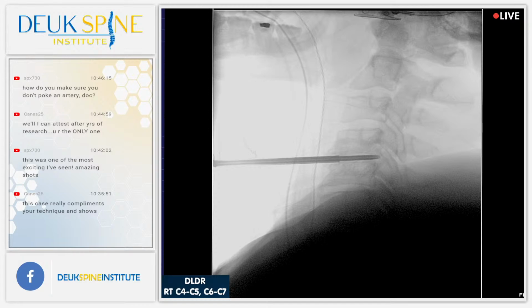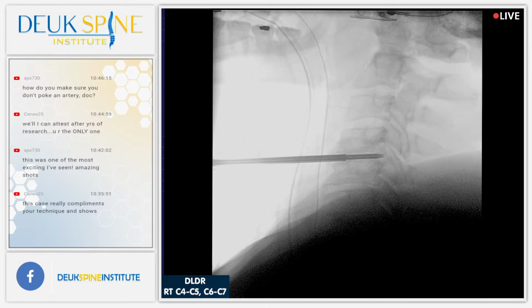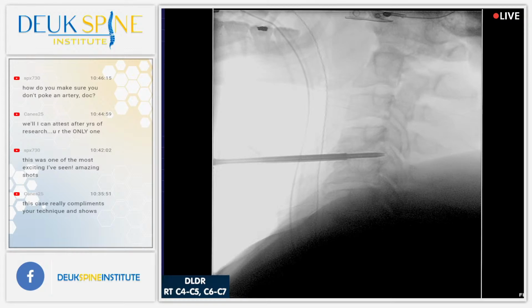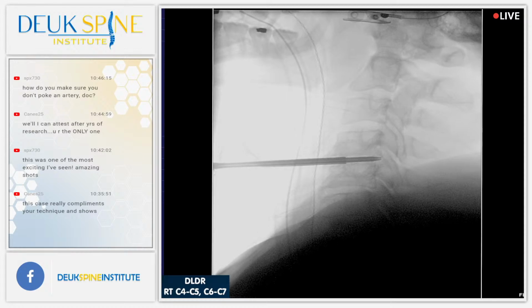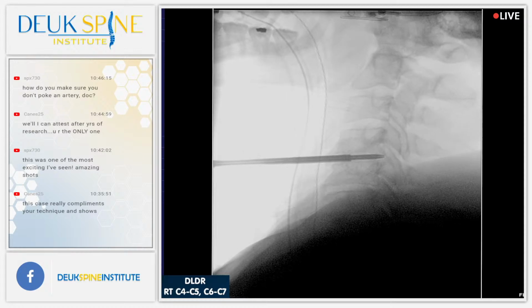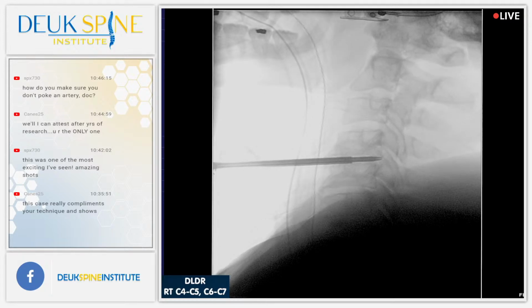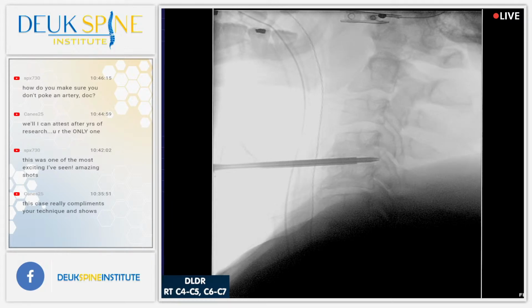Ready, go. And then, of course, Orlando Health is their competition. These 2 hospitals together make around $20 billion a year in revenue. Duke Spine Institute is a tiny little company. We're not here to compete against the hospitals. We just want to provide the best care in the world for spine. So for a little company like ours, buying something for $150,000, or $300,000 for 2 of them, is a big expense.